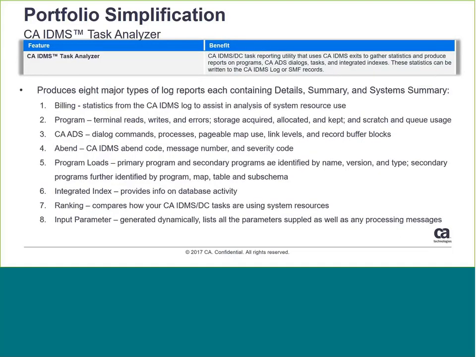And a third analyzer option, which is, again, some of the same types of information, but it's really oriented on tasks. And it uses system exits to gather statistics and produce reports. So between this set, you've got a fairly full set of analysis tools that you can use to look at the ongoing operations of your system. Next slide.